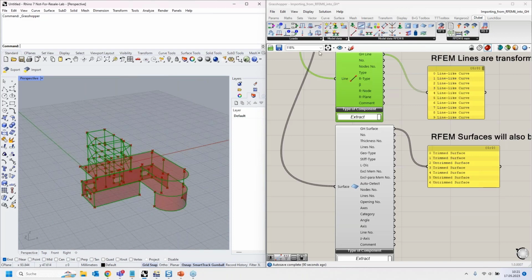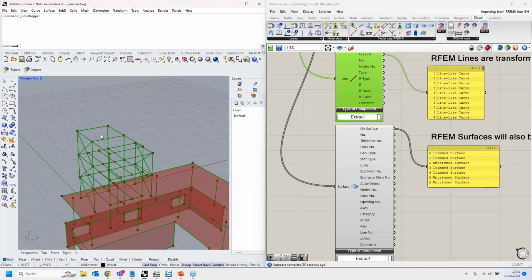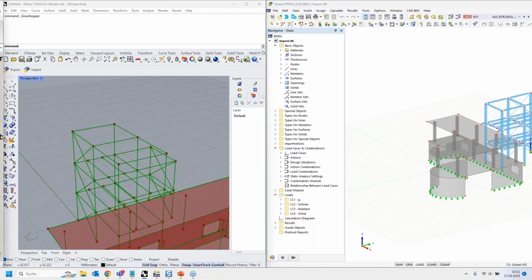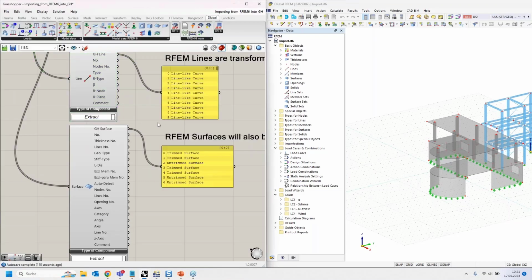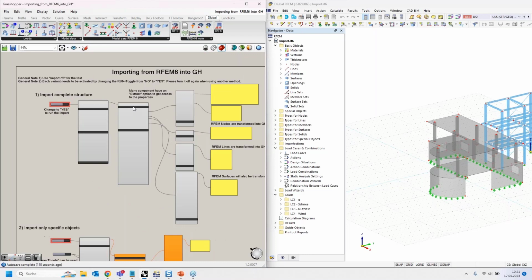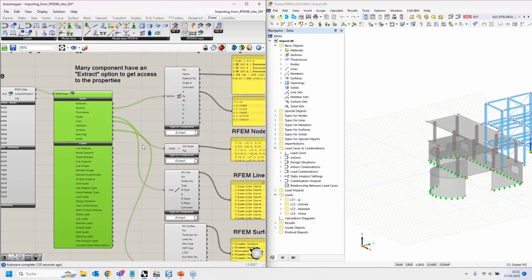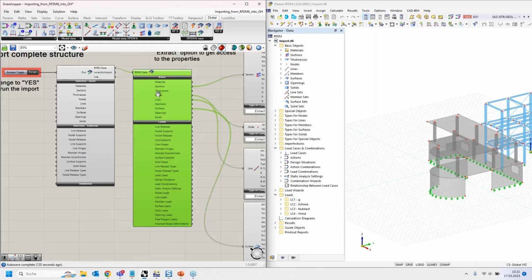What we cannot do, this might be a question, we still can't render the beam cross sections in the, let's say, analytical model. Yeah, this is a feature that we want to implement in future still. Okay, oops, wrong side. So far so clear. I think it's straightforward. Import component, split it up in the data component, and then depending on which object you want to analyze, use the extract function and you get the information that you want.